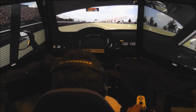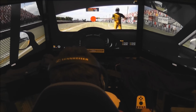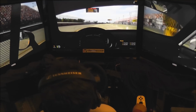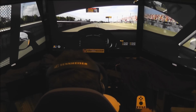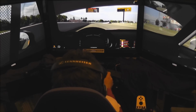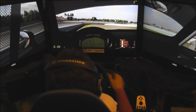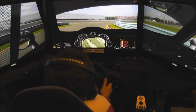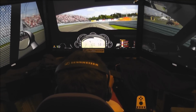So, quickly rushing to turn off the tire change, put 1.5 gallons in. This is the full pit stop. I haven't cut that out. And here I go, back down the pit lane. So definitely not going to catch up with Gary. And I guess he was in 6th position now. Sean crosses start finish and comes around turn 1. Alex is 0.5 seconds behind me as I exit the pits.